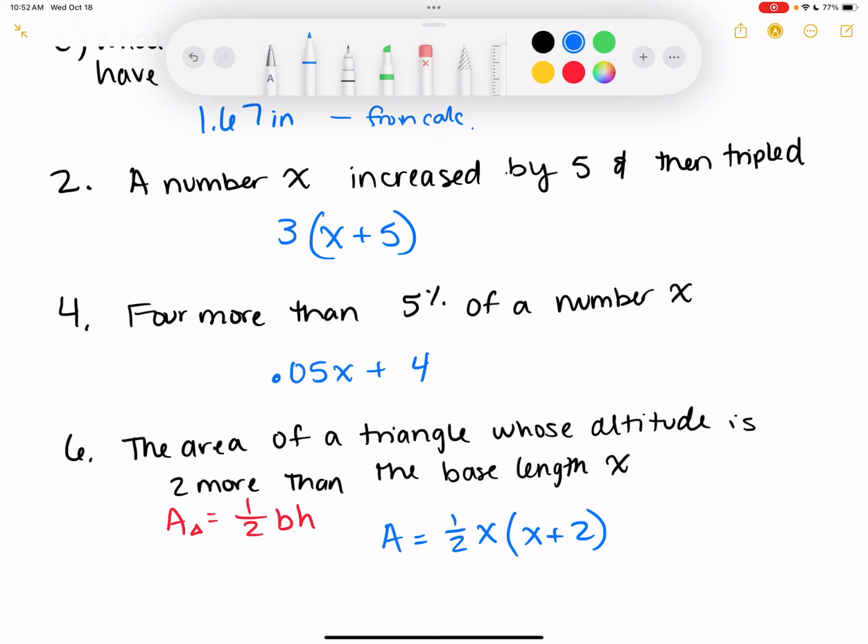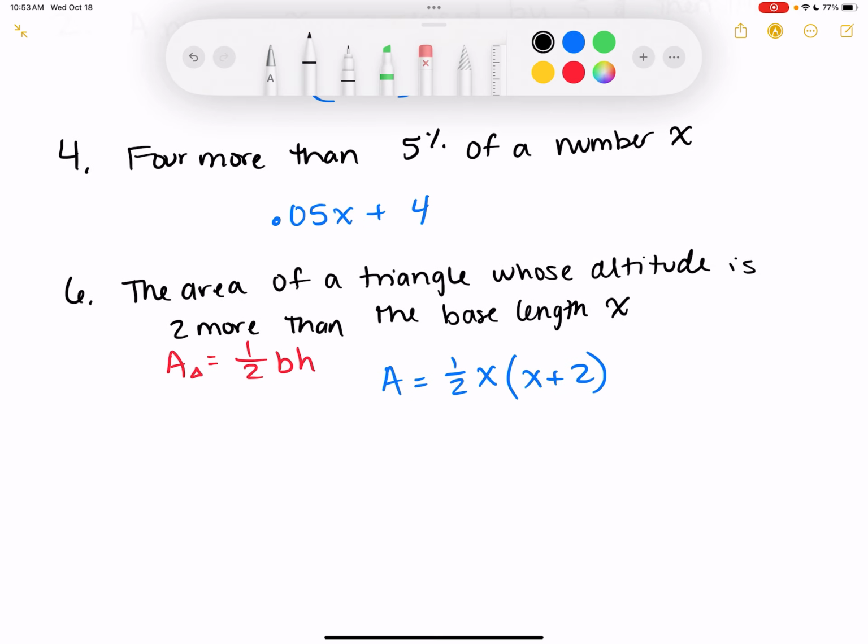So we change both base and height to x if it says base length x? Yeah. Because basically we took the formula, and this is saying we know the base length, or we'll solve for base length, and thus also know the height. A lot of times these problems will give you the area, and you're trying to figure out what the base length is, what x is. So then it'll also want you to tell what the height or altitude is, so you also need to find that. Because those are both things that were technically unknown values, but we have the ability to find them based on what we're given.